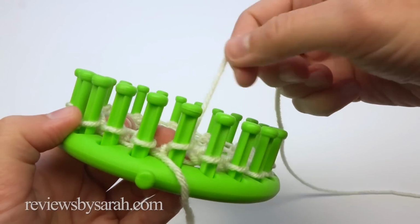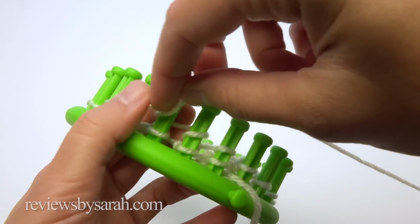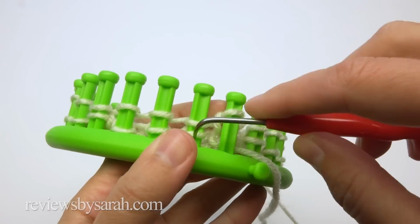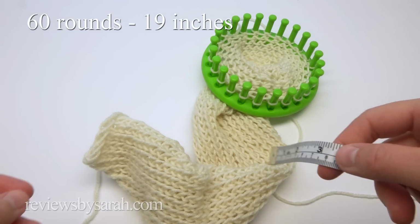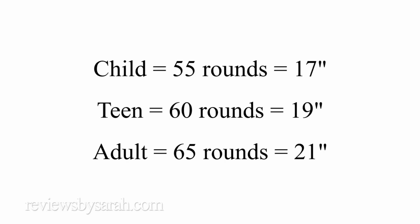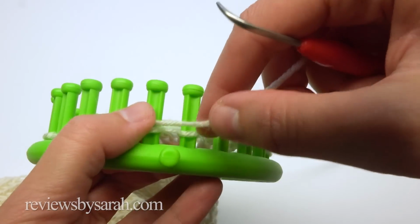When you get to the end, you'll begin the process of wrapping each peg again with yarn so that there are 2 loops on each peg, and then you'll take off the bottom loop of each peg. You'll continue this process around the loom for a total of 60 rounds if you want to make one like mine that can fit a teenager head. You can make other sizes as well.